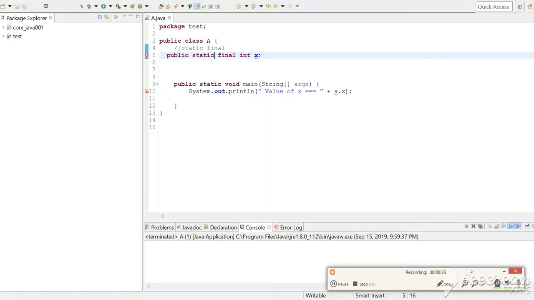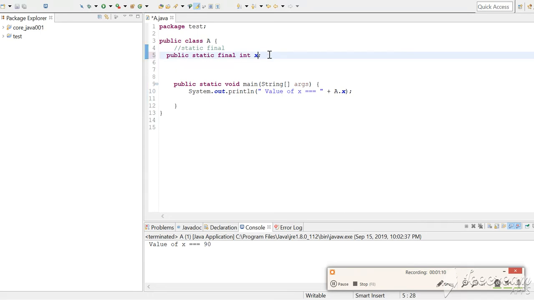Let's first talk about the static final variable. Here I have one variable x that I have declared but I haven't initialized it. So that's why it is showing an error, and the error says the blank final field x may not have been initialized. So let's initialize it and test, then let's see what happens. I have initialized it. Now the error is gone. At the time of declaration there is no error, and now I am able to access it. It is showing the value of x equal to 90.